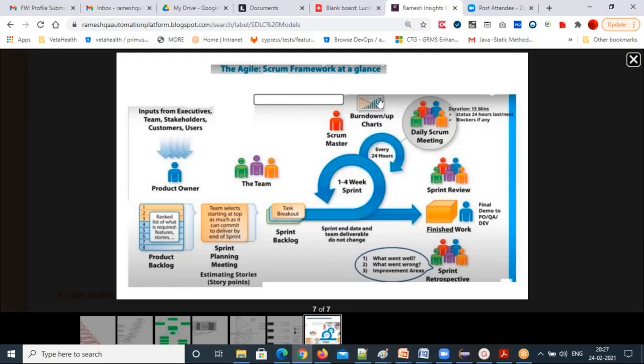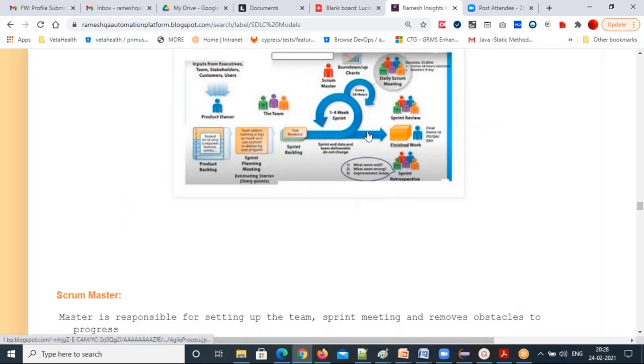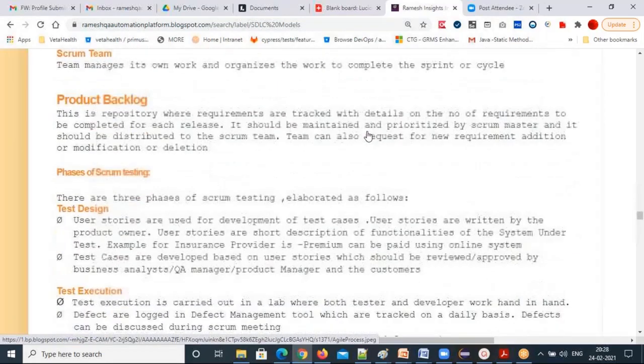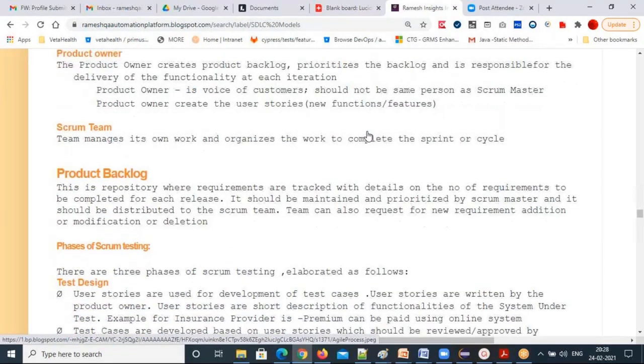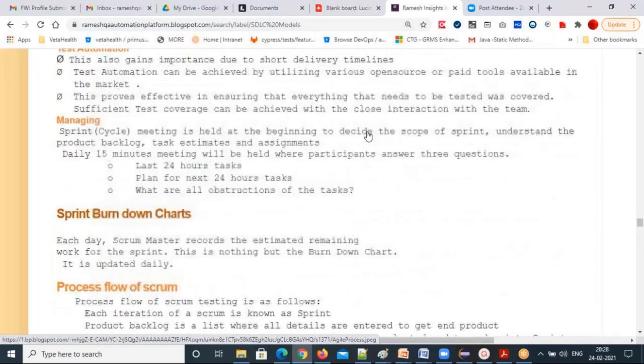The Scrum Master records the total time for the completion of the tasks in this sprint and every day how much time was worked on those tasks, and that number of hours is mentioned in the sprint burn down chart. Then how many extra hours are being taken is calculated based on this chart. So that's what the sprint burn down chart means.